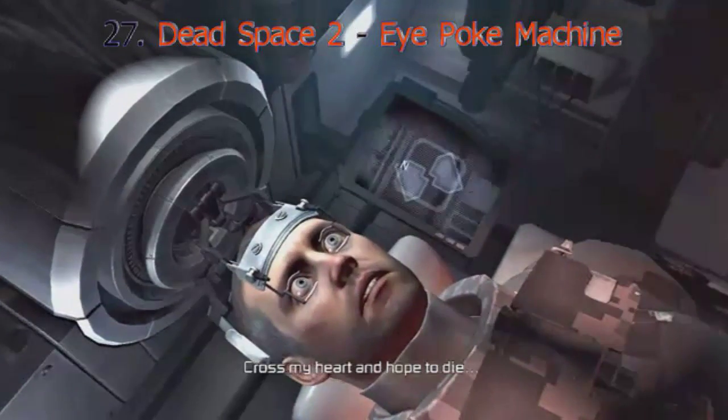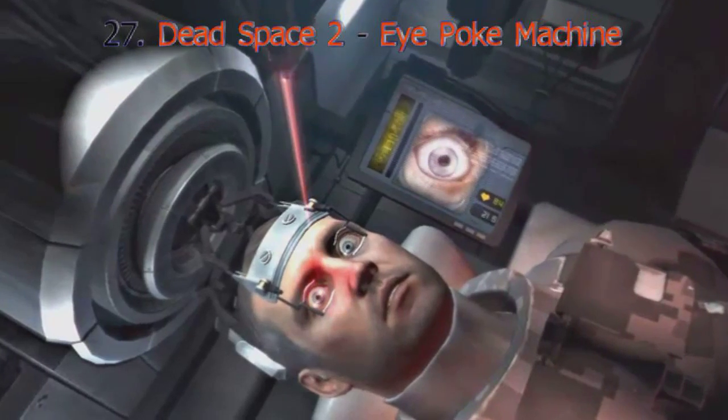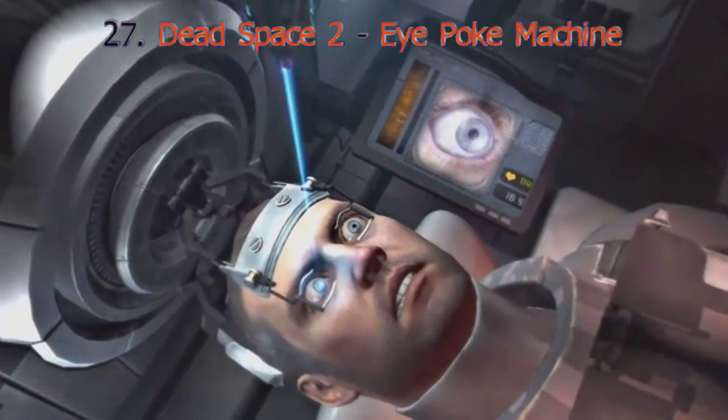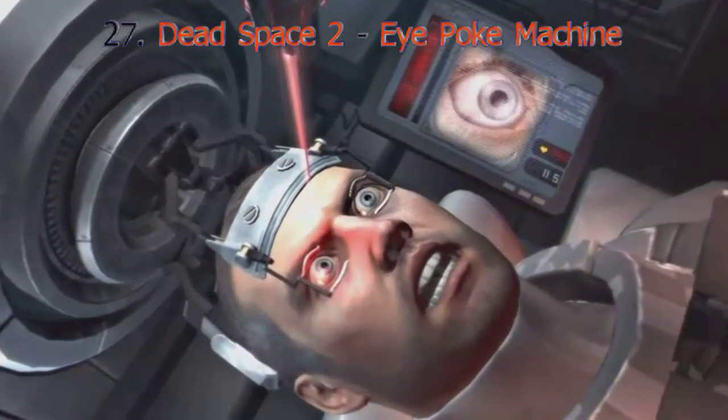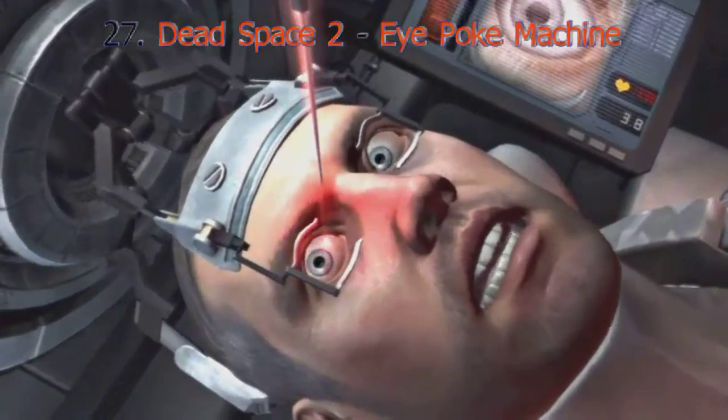Extracting the DNA from Isaac's eyeball is truly a terrifying experience. It's a new horror experience. It's a "please, God, don't let me stab this man in the eye" experience. And you'll usually miss the first time, and you will know when you miss.